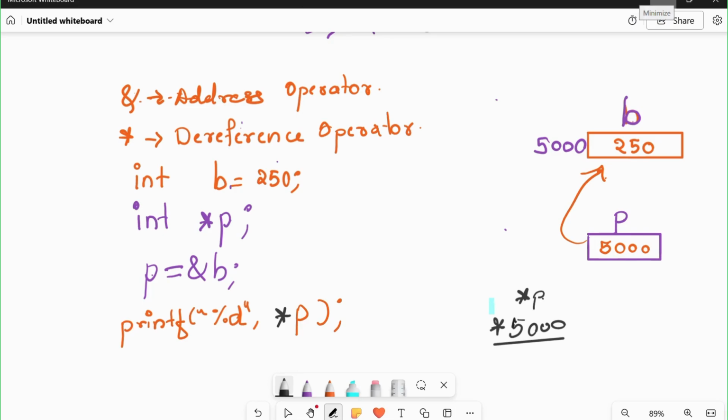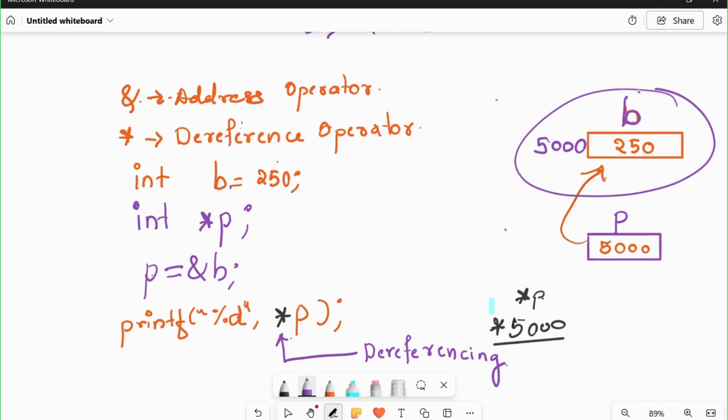Now, see here, the concept of applying star on an address is known as dereferencing. If you store the address of b into p, it is called referencing.